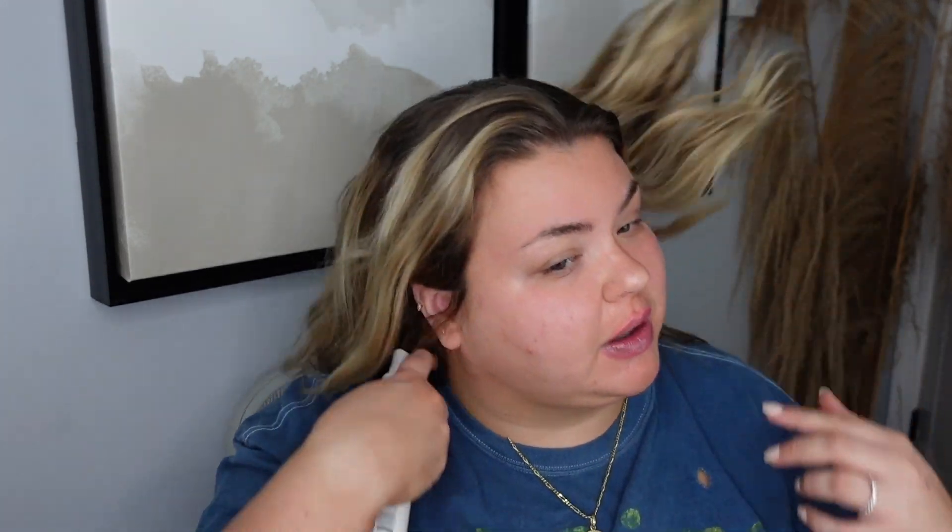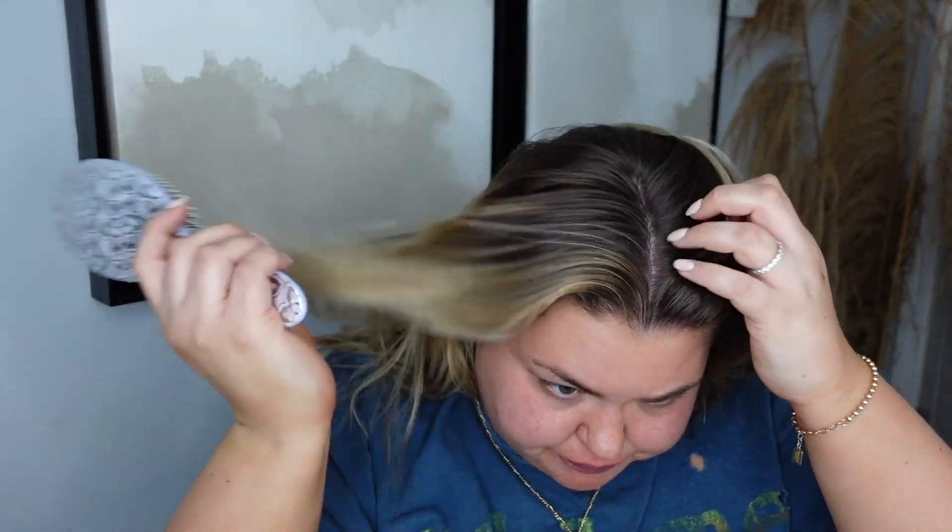We're going to start with this Better Not Younger No Remorse heat protectant. I like to focus mine on my front blonde pieces — that's where I'm the blondest and where I have the most breakage. I do use a multitasking spray when I get out of the shower as well to help detangle, it helps with shine and heat protection. I'm currently using the one from Pantene because I ran out of my Pureology and it's really good. I'm trying to be more gentle with my front pieces since I just brightened up my blonde a bit.